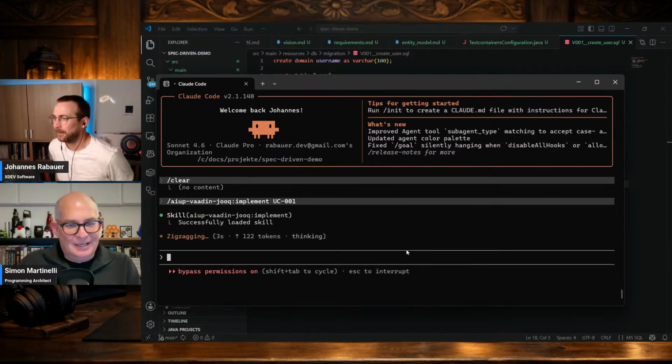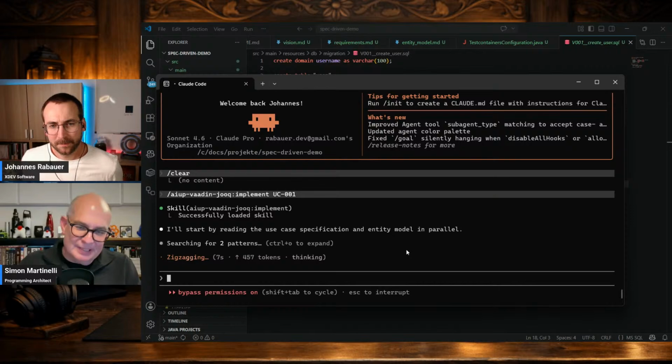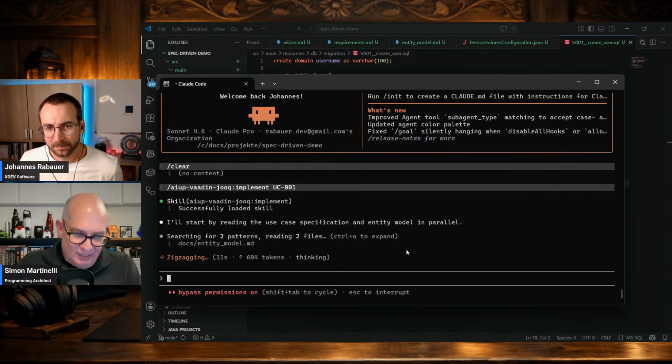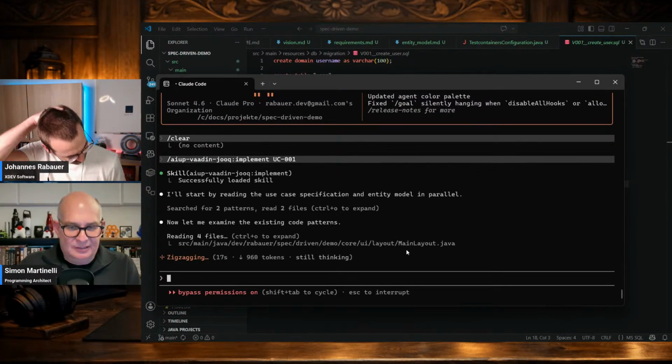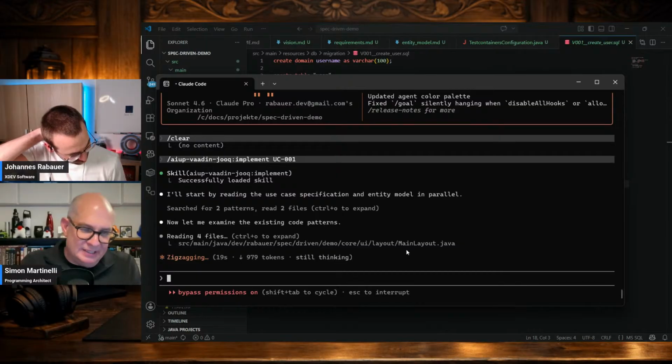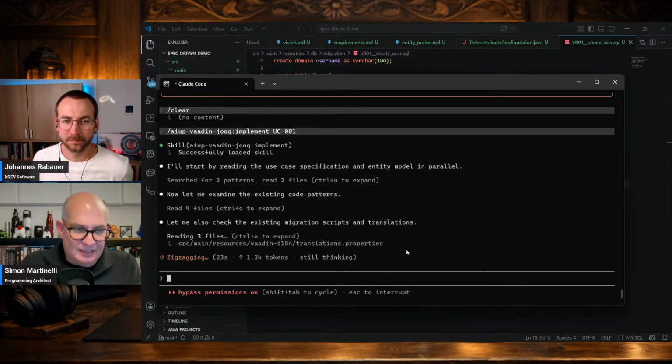Now it takes this Vaadin JOOQ plugin with the implement skill, and it knows, okay, I need to create the Vaadin view, and I need to create a repository that uses JOOQ. It will look at the existing code. There we don't have a repository, we have a data access object.